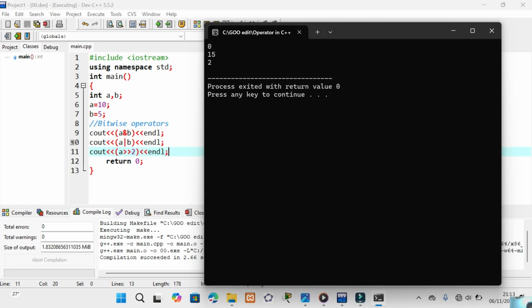You can try by putting A in binary and B in binary, and then try to use the AND operator. For the second statement we have 15. Also you can try by using the OR operator. The last statement, which is the third statement, is like what I have said. A right shift 2 will be equal to 2, because we remain with only 1 0, which is 2 in decimal. So that is it, thank you for watching.